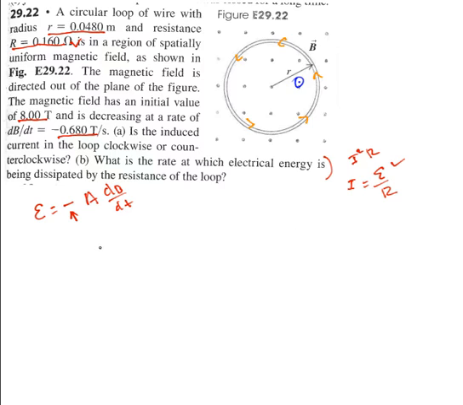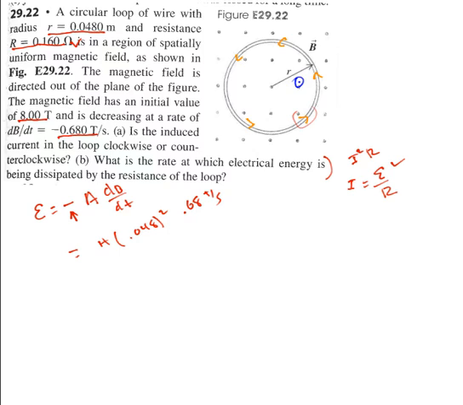The magnitude of the current flow, we need to get this voltage. And the area is, of course, pi times 0.048 squared, and the time rate of change in the magnetic field is 0.68 teslas per second. Notice I've dropped all of the signs. All of those signs are just what's involved in getting this direction.